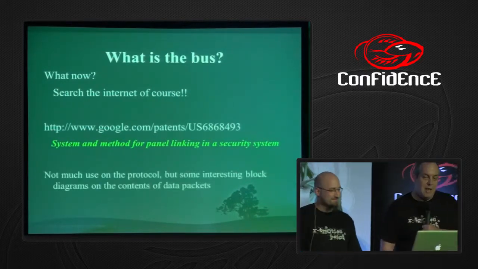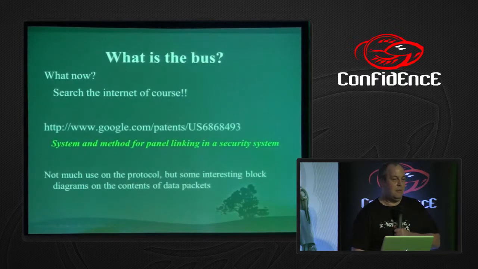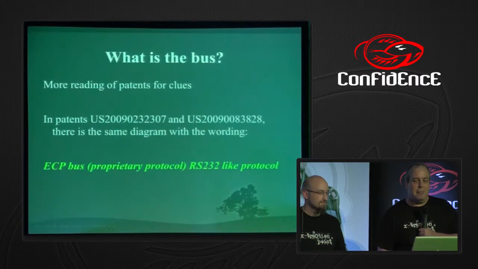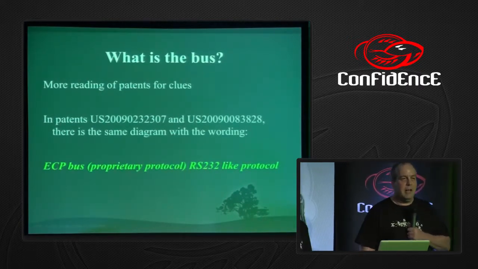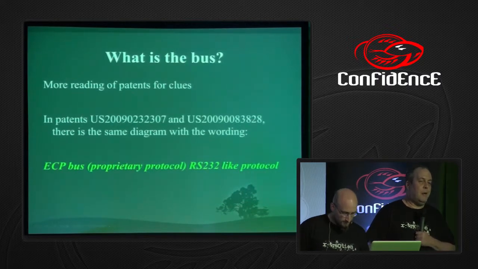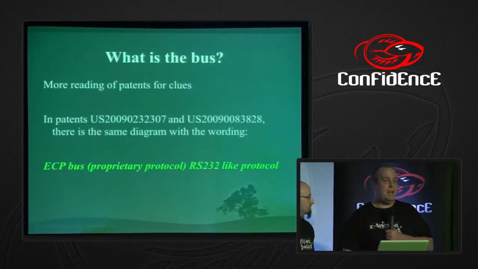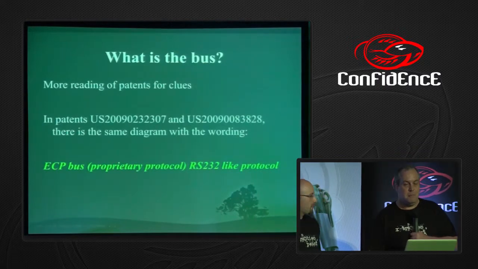So we go forward. There wasn't much on the protocol, but it had some interesting block diagrams about the contents of the data packets involved. And more reading. By the way, it's not easy looking through these patents because this particular company has probably about 600 or 700 patents that mention the word alarm. They're a very big manufacturer, so there's a lot of reading. This took months of reading patents to try and find some of this information.